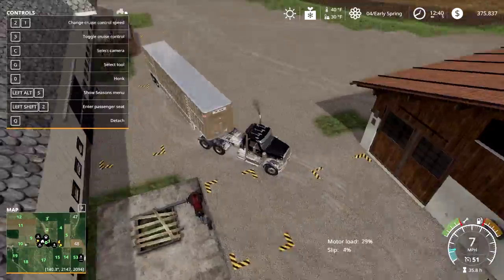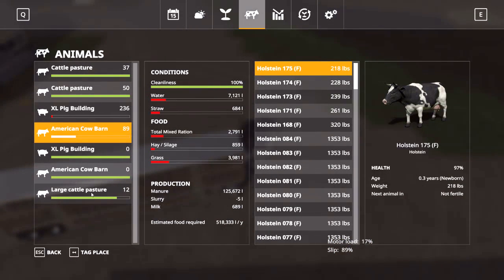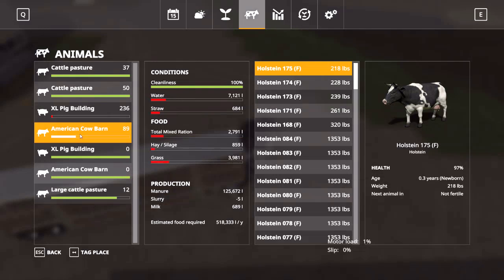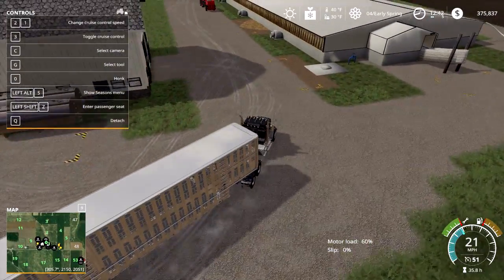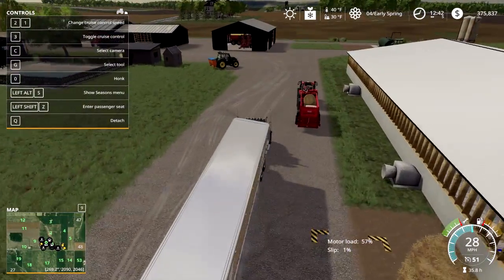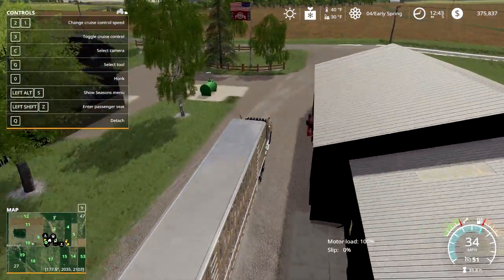Our little ones that we were using, the little cattle pastures, or what are they called? Yeah, cattle pastures. We got a large one now. The little ones can hold 50. This one can hold 12. So you can see here we're good on mixed ration, but the other ones are going to start going down pretty quick. We've got 89 of them left. That means if you do the math, we've got 12, 24, 36, 48, 72 takes us to 6 loads, and then 84 takes us to 7 loads, plus there's a little more.